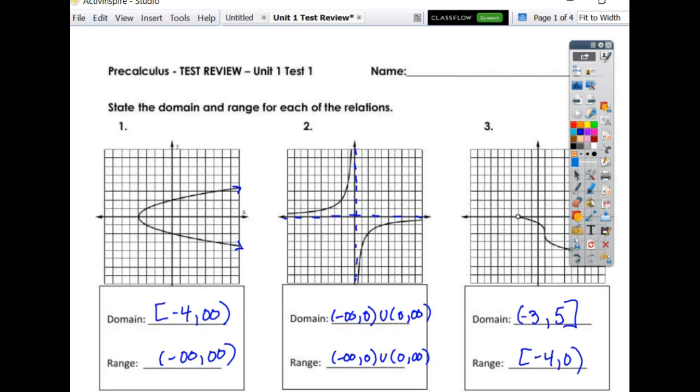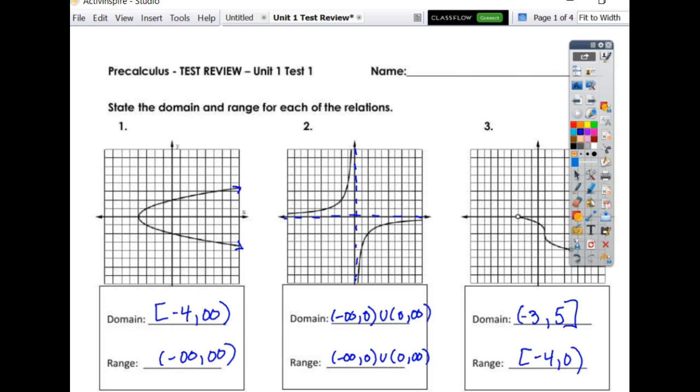Okay, so the next one, if you don't draw on the asymptotes, you get it wrong. So you start on this side, it's a -infinity, and you go all the way until you hit the asymptote, which is a 0. And you have to have the u between it, and then 0 to infinity. At the zeros, both parentheses, because it's at the asymptote, and you can't touch an asymptote, so that is a parenthesis. Bottom to top is the same thing. We have to stop at the asymptote. Bottom to 0, 0 to infinity.